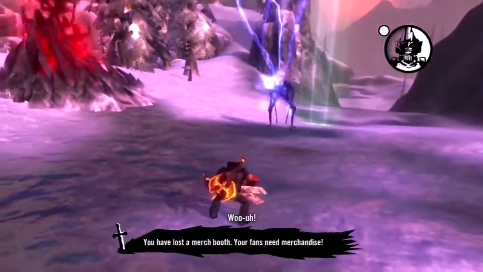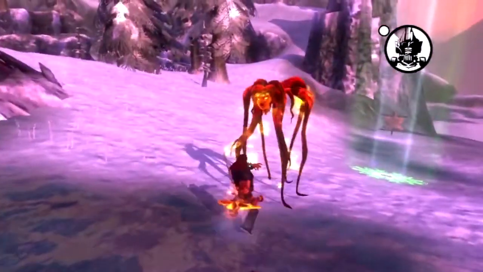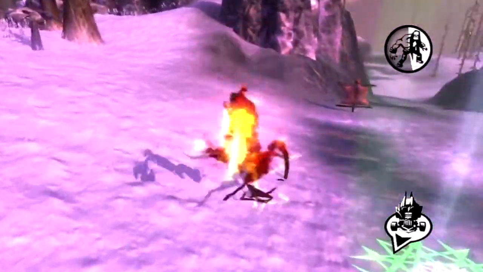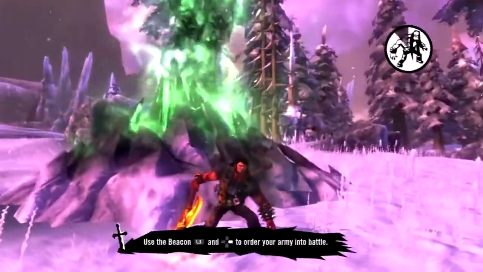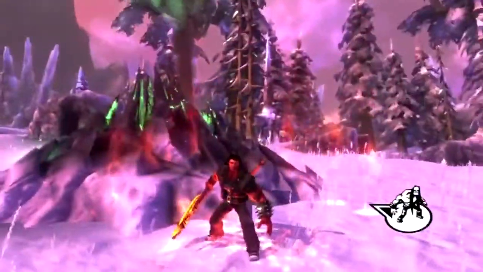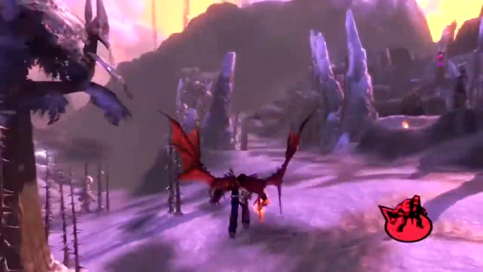And my Van Geyser went down. That's great. Frightwigs are pretty resilient. Actually, as you can tell, all of the Drowning Doom is pretty resilient. You're heading down the mountain now, Eddie. Heading down the mountain means that they're coming from the middle section. So we should see them somewhat over here.